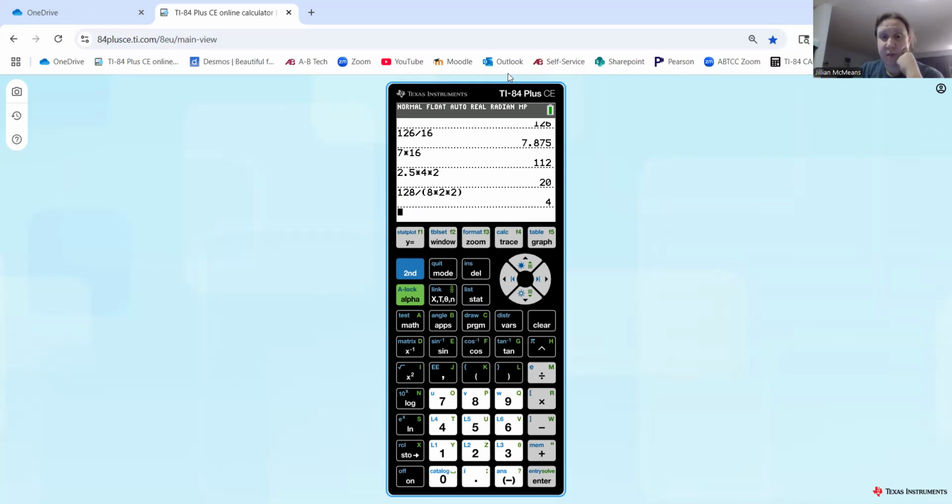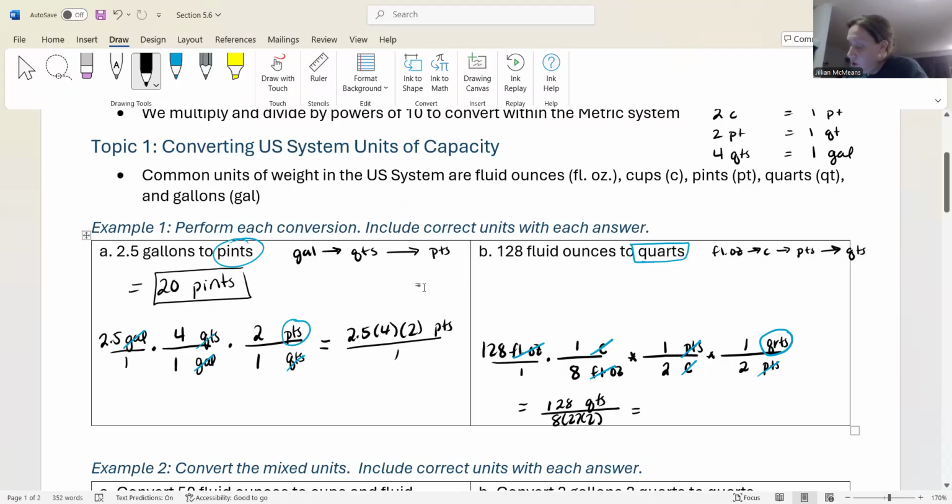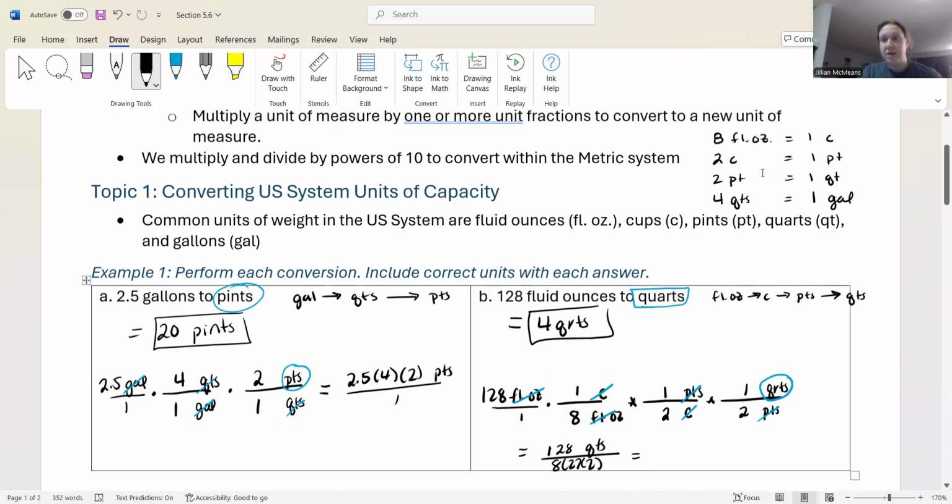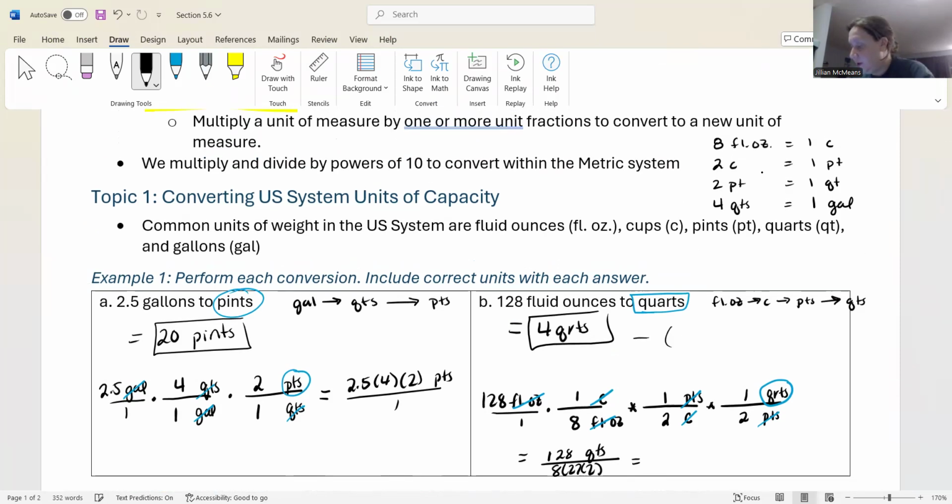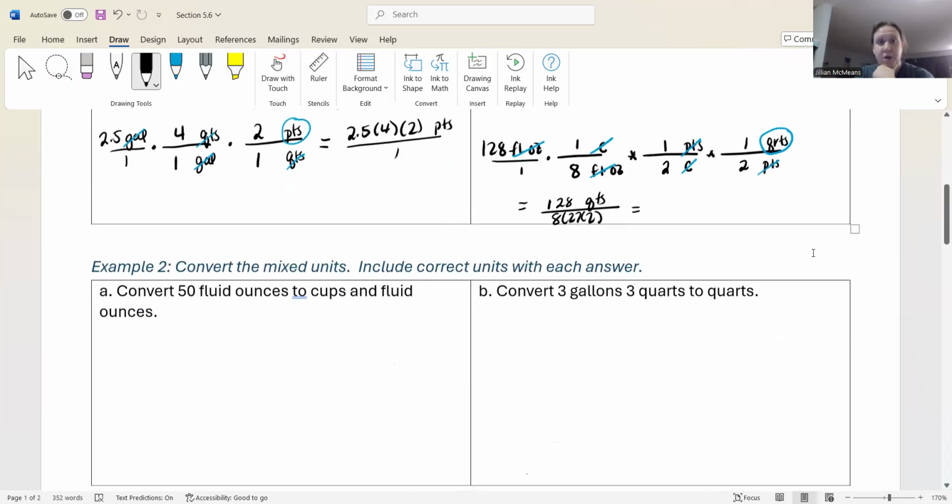So we end up getting 4. That tells me that 128 fluid ounces is equal to 4 quarts. And just for fun, if we know that 4 quarts equals 1 gallon, this would secretly just be 1 gallon of whatever. We weren't asked for gallons, we were just asked for quarts, but let's just play around. So there you have it. I do think since all of this is pretty much review, even though we're dealing with new units, we've done all of these types of problems before. Instead of doing multiple videos, I'll just do 2 videos. I'll do 1 video for all of the US stuff and then 1 for the metric stuff. Okay, so we'll keep going.